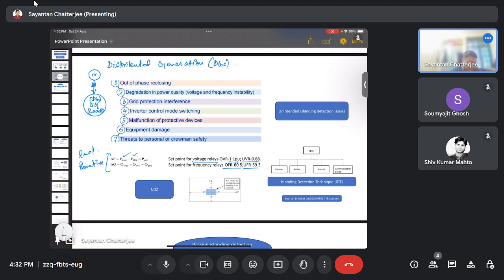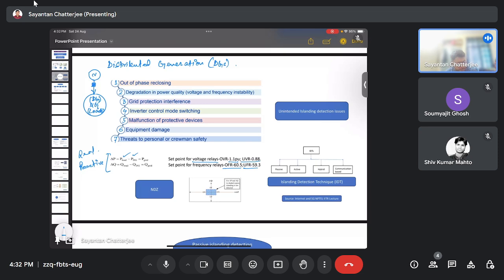So for that case, P grid and Q grid would reduce. That would cause a problem, reduced in magnitude or direction both. So for that case, there can be either an excess of power or a deficit of power, which has to be made up. For that purpose, these frequency or voltage deviations might be faced. So for that case, whether the system is operating in islanded mode or in grid connected mode needs to be detected.